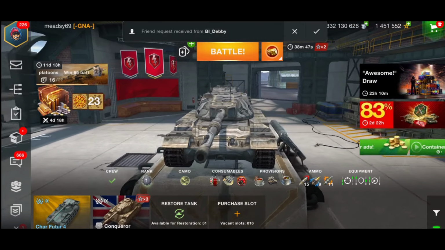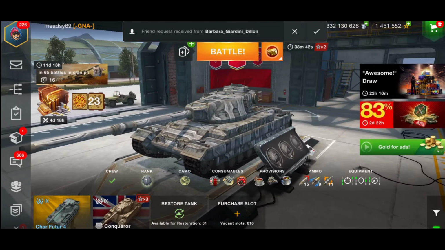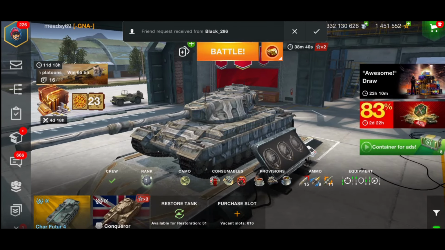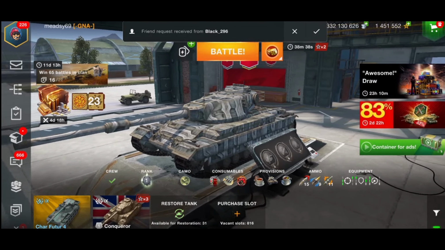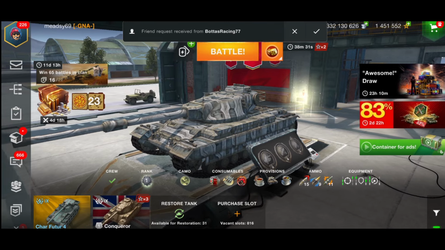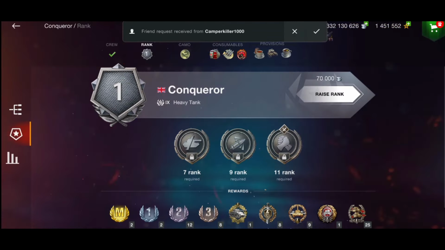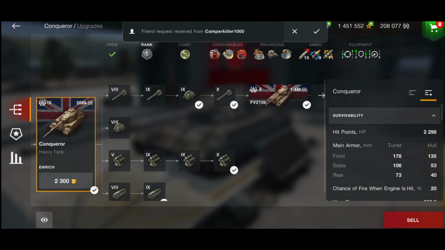However, I just feel that the Conqueror is missing something. I don't know what. If you look at the line, it's a very good line. I enjoy playing the whole Conqueror line. The FV215B is a great tank. But I just feel like maybe the armor, maybe, I don't know. It is a good tank, it really is. But I feel maybe the turret can be a little bit better, because other than the turret and the armor profile, it's a very, very strong tank.